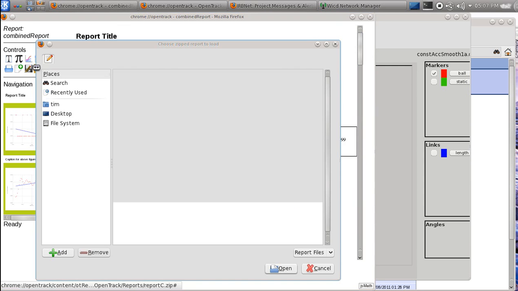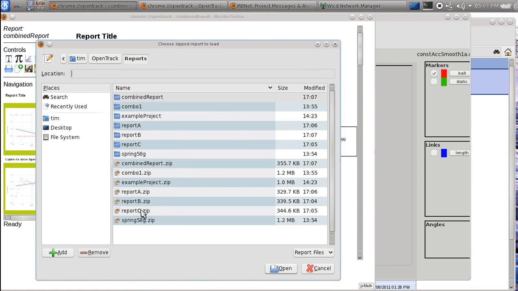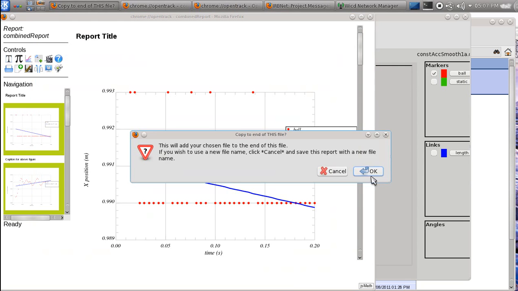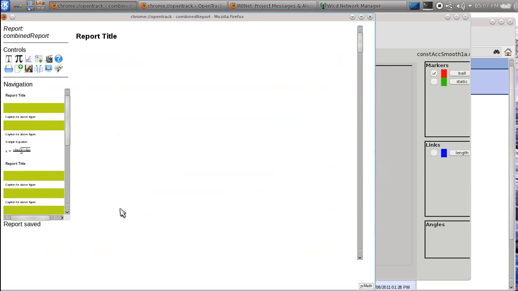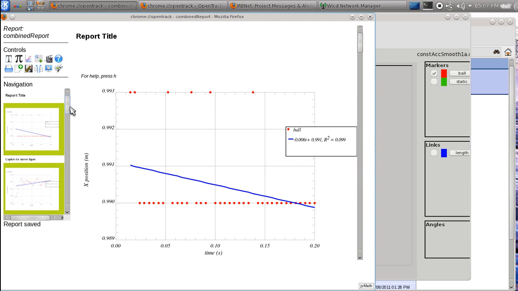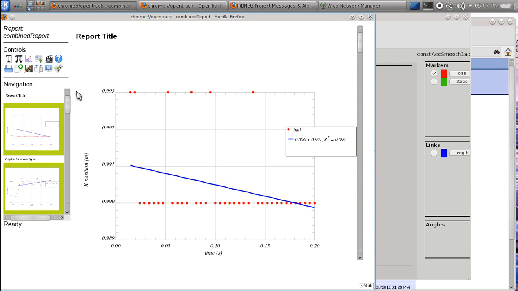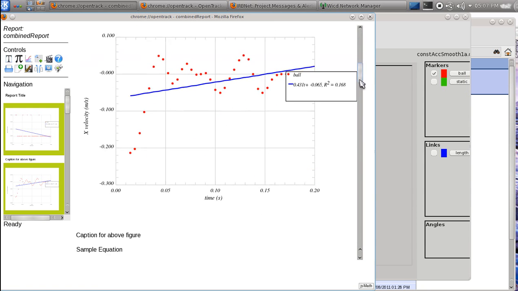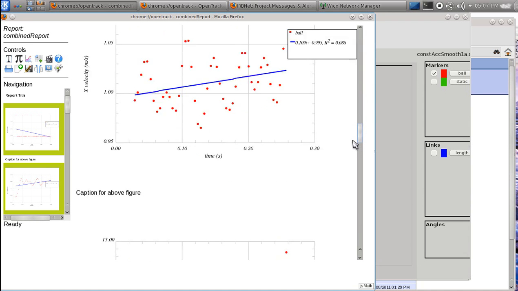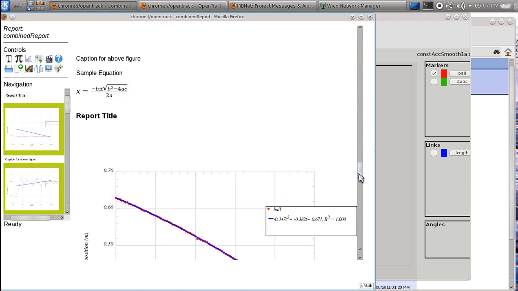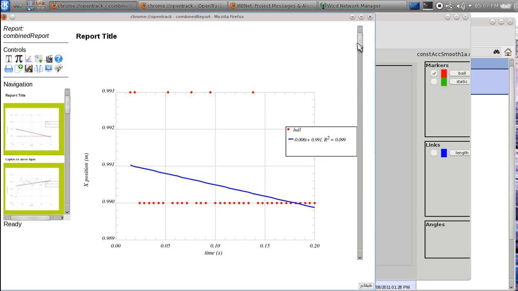Let's add another one, report C. We're going to get that same warning. We're going to click OK. Report saved. We can also look at it this way if we want to. See all the different images that we have from before. So this is the first report, the second report, and the third report. And now I can start editing things to my heart's desire.